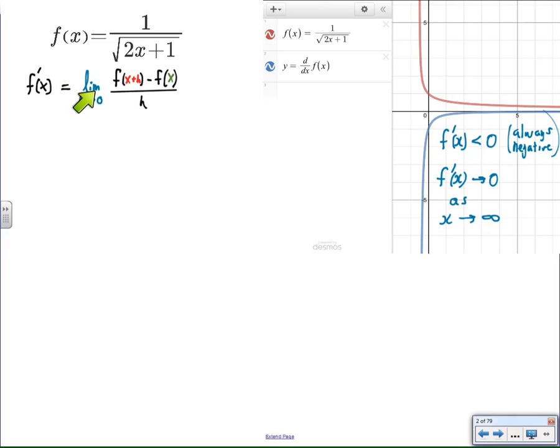I set up my derivative function, remember we take the average rate of change, and then we allow the change in x to approach zero by taking the limit. The first thing we need to do after that is substitute our input arguments into the function. Notice again, a little bit of mathematical trickery. Dividing by h is multiplying by one over h. If you do this, it tends to declutter the process because then we have fewer nested fractions to deal with. So, leave that one over h off to the side. It's also helpful to keep it there and not forget about it because that's kind of an important link to our derivative process.